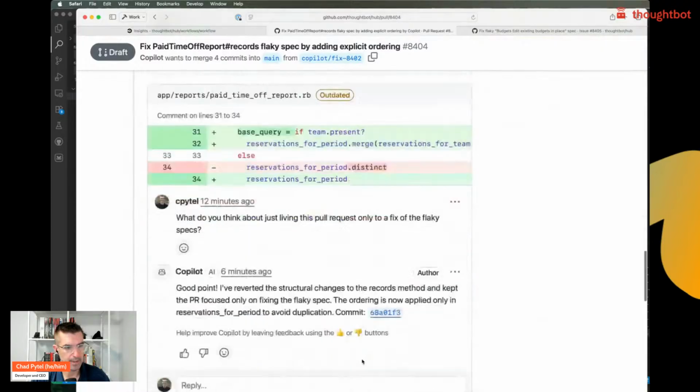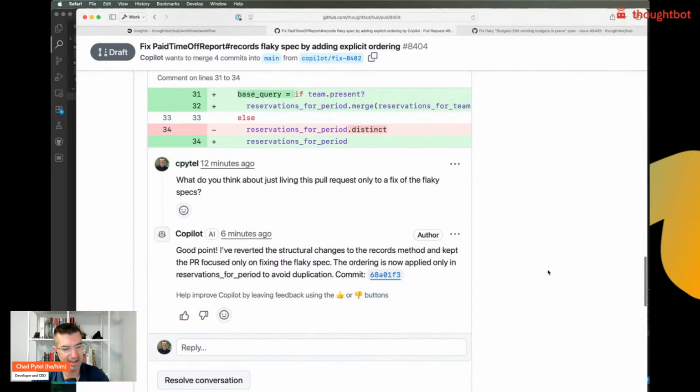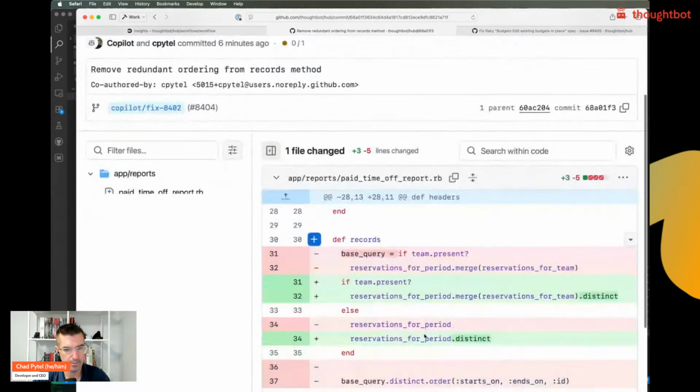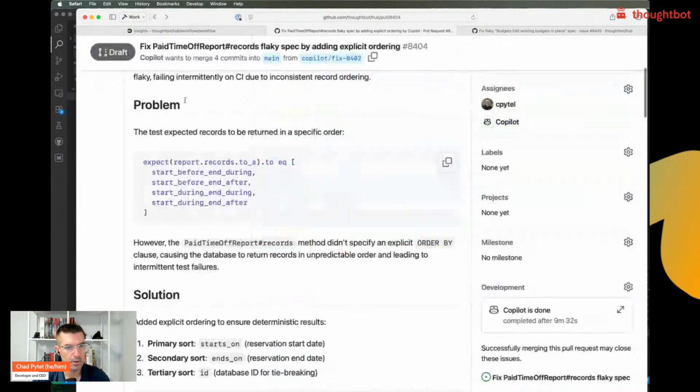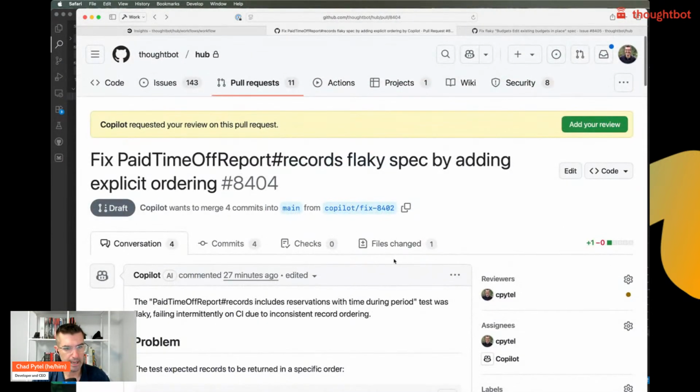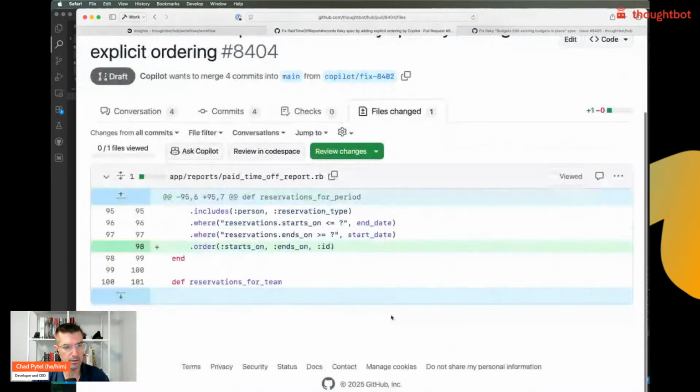And what did it respond to the other one? Good point. I've reverted the structural changes to the records method and kept the PR focus only on fixing the flaky spec. And this is the commit where it did that. Okay, so now one more thing, let's look at the actual change.